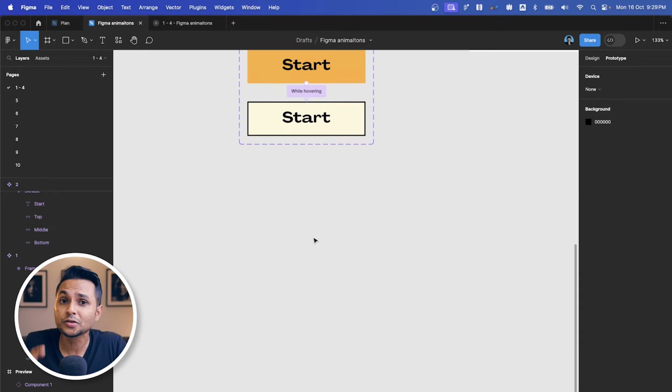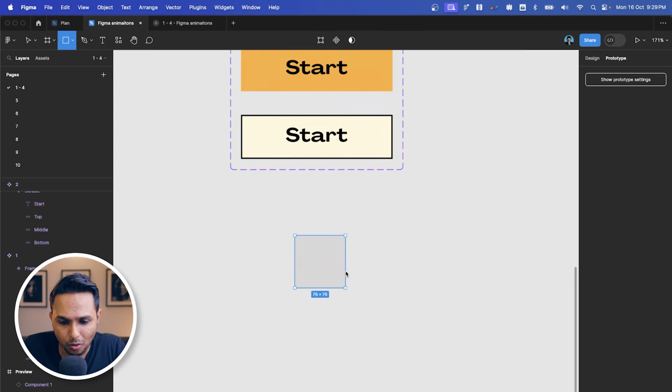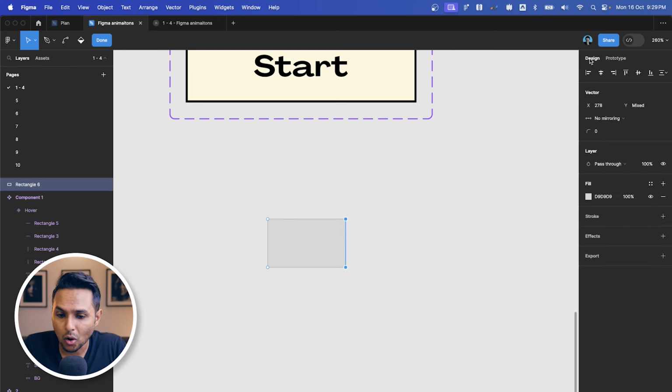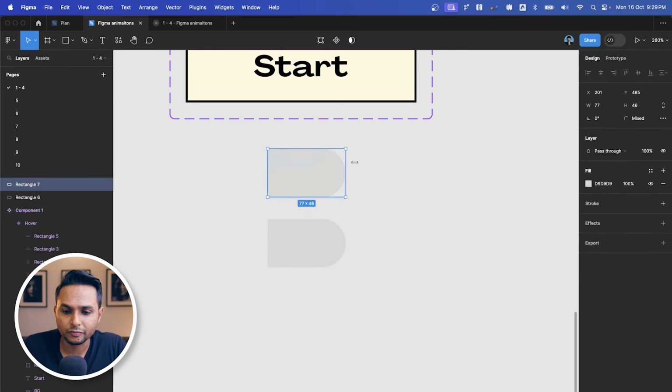First things first, we need to create a heart. Now, how do you create a heart? It's very simple. Let me teach you. Just draw a small rectangle like this and then double click on it and round the corners of any of the two sides like this. I'm going to take the right ones and add a radius so that it's fully round. And now I'm going to make a copy of this and rotate it by 90 degrees.